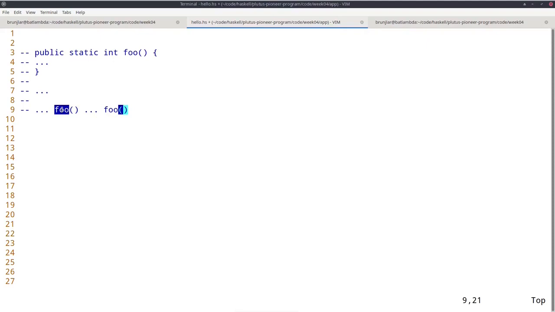And that also means that we really have to look at the code of this function in order to understand it or in order to reason about it, which makes testing, for example, more difficult.